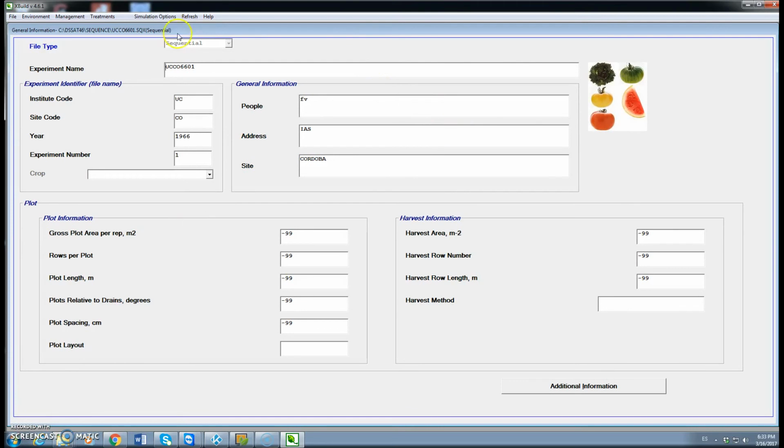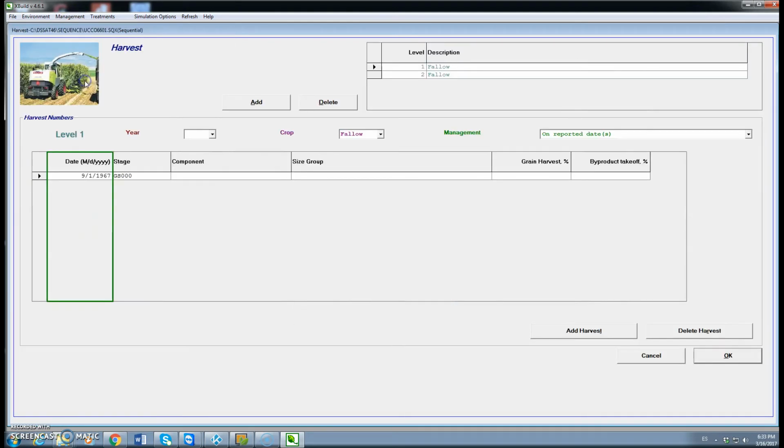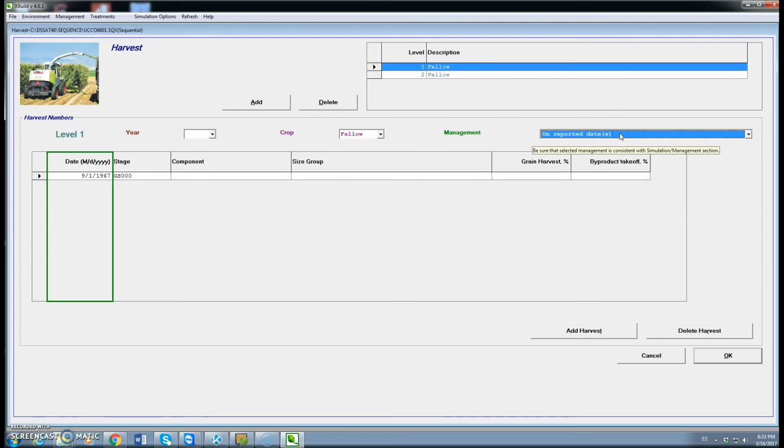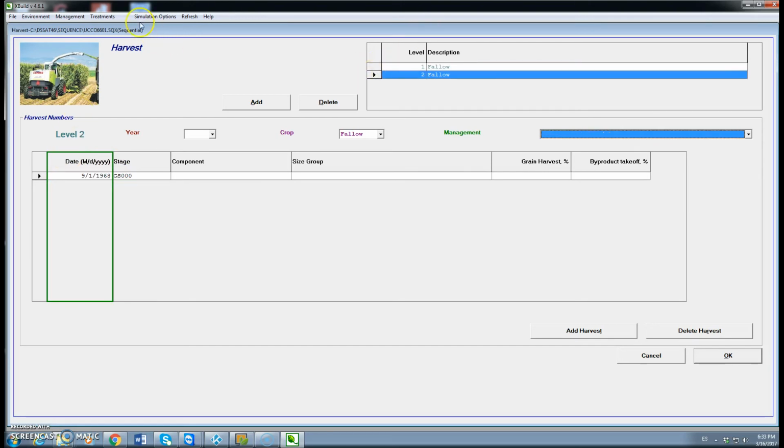Before saving the file, we're gonna make sure that the conditions defined for ending the fallow periods have been defined right. It says here on reported dates we end the fallow period. The same goes for the second fallow period.